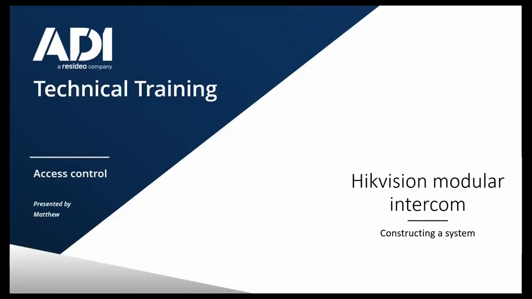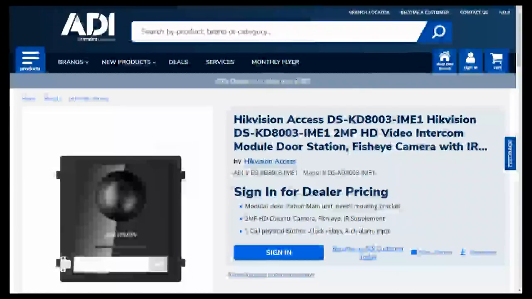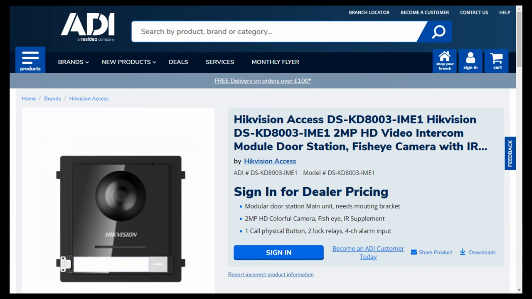In this video, we're looking at how you would set the Hikvision IP intercom to utilize both relays. So imagine a situation where perhaps you have a gate, and to the left you have the vehicle gate, and to the right it's the pedestrian gate, and you want to select which aperture you're going to open. We're going to show you how to set this system up so you have two icons on the monitor so you can allow access.